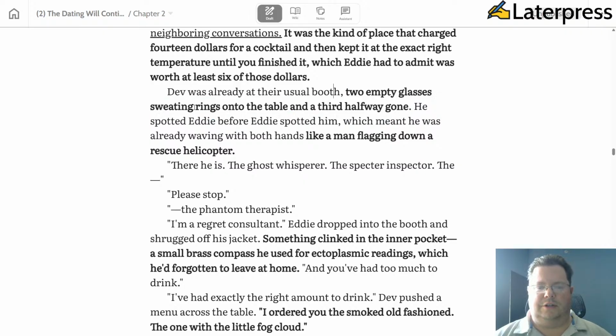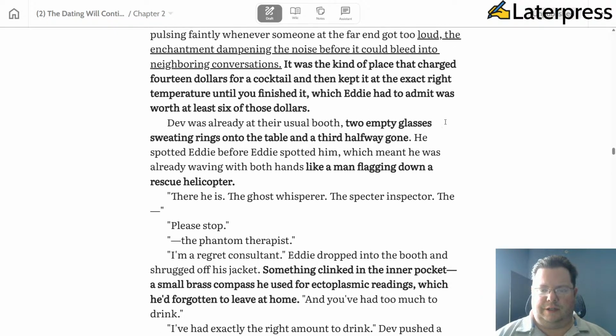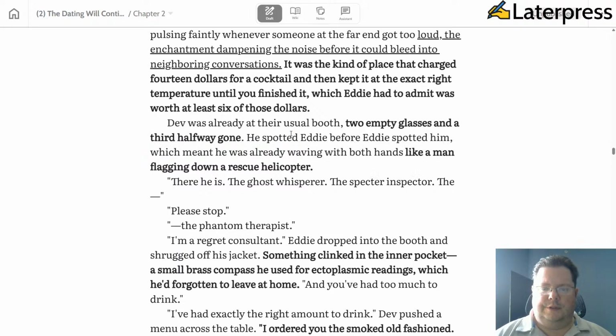Just, I might get rid of the sweating rings on the table part and just leave it as two empty glasses and a third halfway gone. Especially because if those are empty, are they really sweating anymore? So, as a matter of fact, I'm going to just get rid of all of that right now. Leave it as two empty glasses and a third halfway gone. Maybe tweak that a little bit more. Maybe leave that alone.